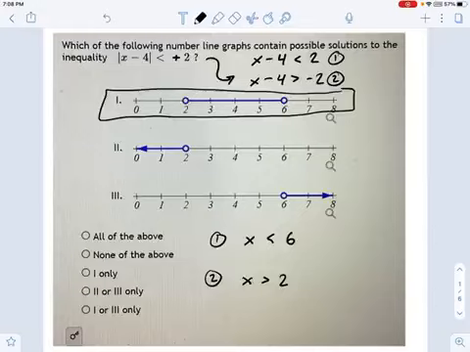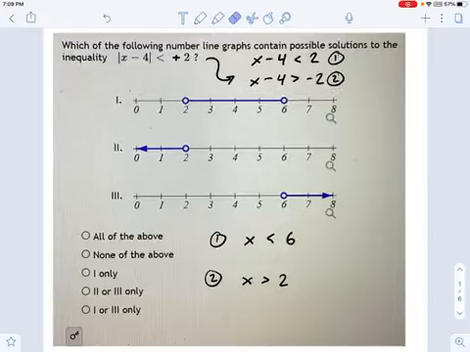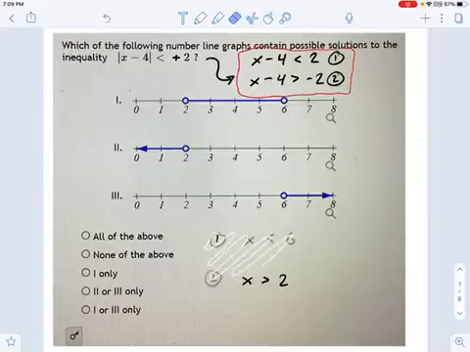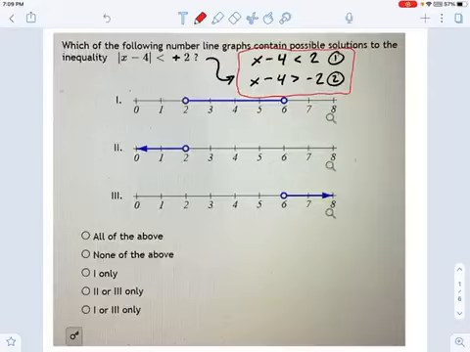Now, if you're not fond of that whole algebra thing that I just did, and I have a feeling which part might bug you, it's this idea of creating two inequalities out of one inequality, and then switching the signs on it. It's kind of some weird algebra going on. So let's talk about a graphical way to think about this instead. If you prefer graphical solutions, this might appeal to you.